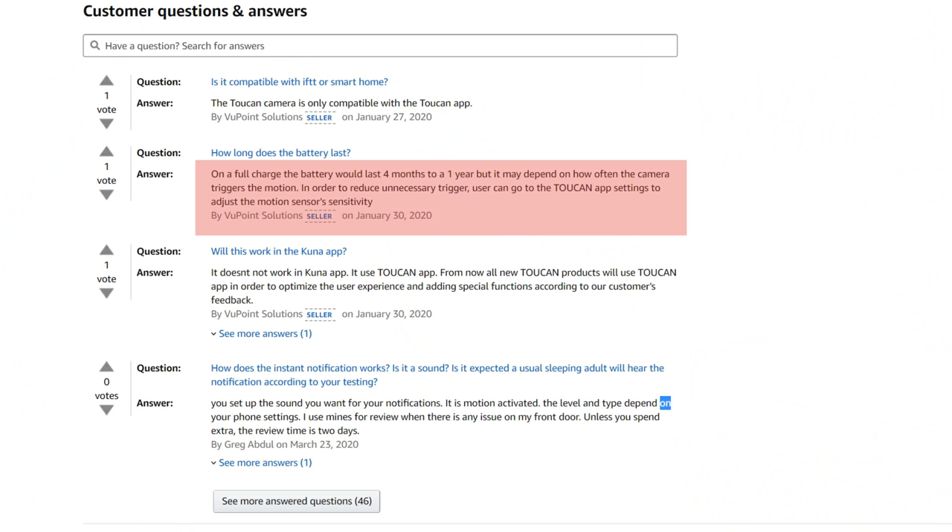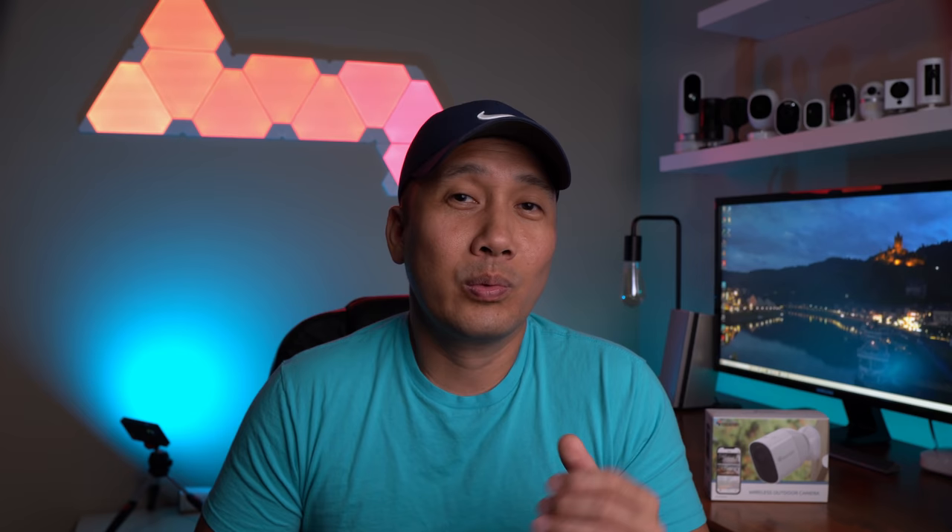I also noticed that the camera tends to time out when loading live view. Video and audio quality is actually pretty decent and it records at 20 frames per second, but what's the point of having good video quality if the camera doesn't detect all motion and is not reliable? Hopefully Toucan can fix this. Toucan states the camera can last 4 months to a year before needing to be recharged depending on how often it gets triggered. I charged it for a couple of hours last week starting at three quarters of battery life, but after a week of testing — with not many recordings due to the unreliable motion detection — I had a red empty battery indicator. So I'm not sure about the battery life of this camera.